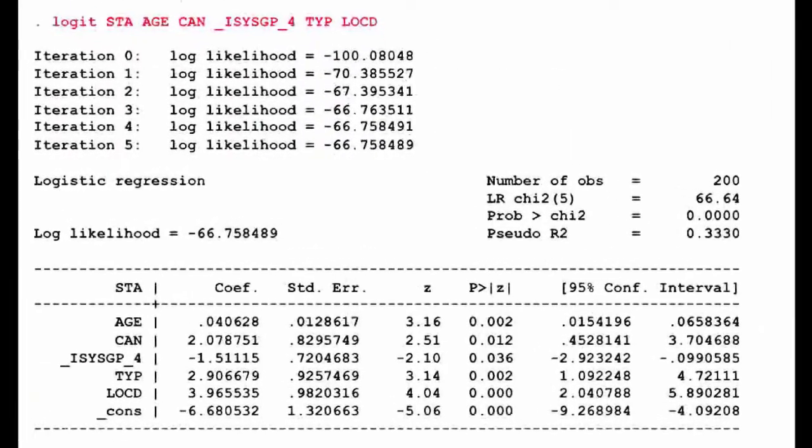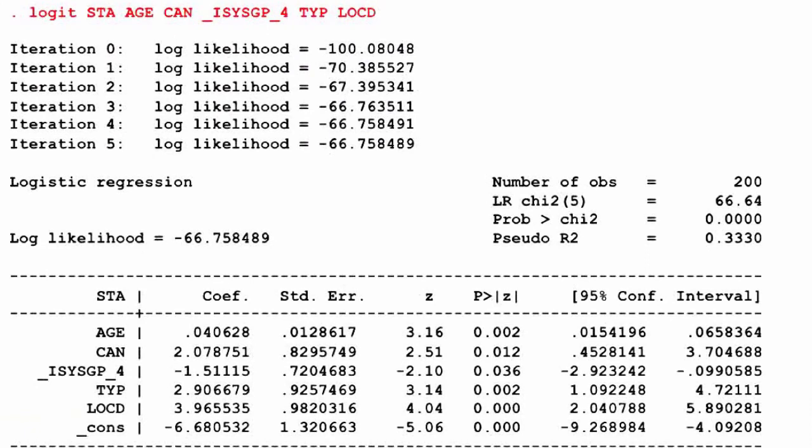Here you have the goodness of fit. We're going to do the goodness of fit test for the ICU data. And so we have here the vital status is the dependent variable, and we have age, cancer. We have a variable that we've dealt with, blood pressure, where we've simply taken people in the 4th quartile of blood pressure versus everybody else. So being in the top quartile of blood pressure is what this is, a binary variable, type of admission, and level of consciousness. Those are the variables in this model.